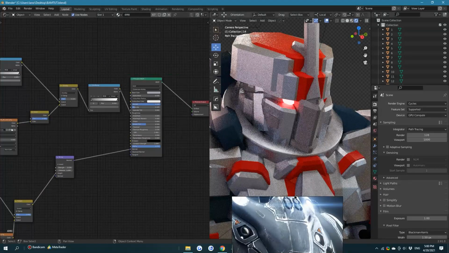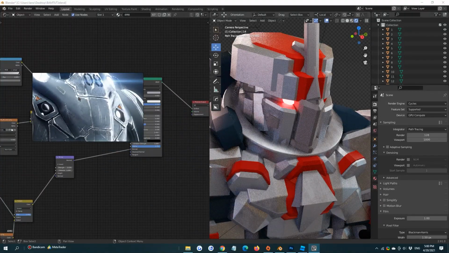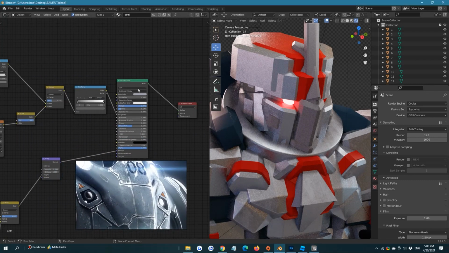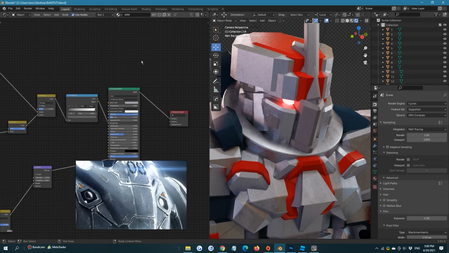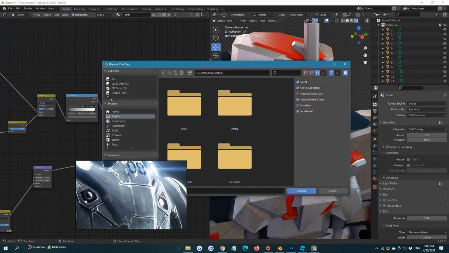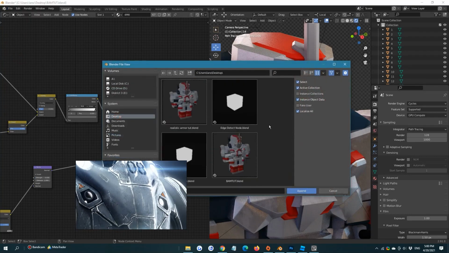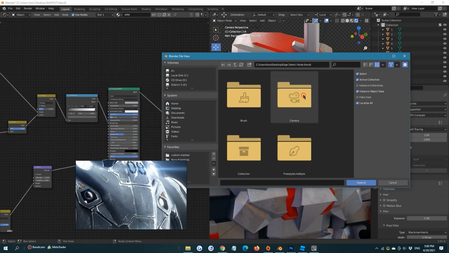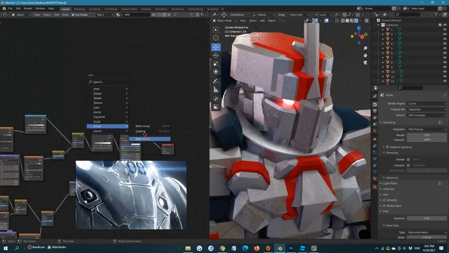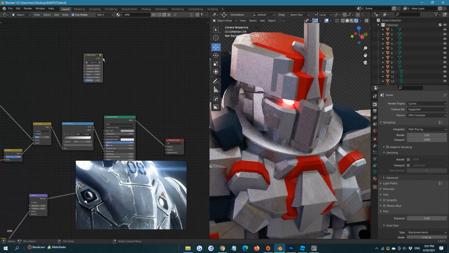Alright, now we're going to move on to this part, okay? The wear and tear, the secondary layer. So let's go ahead and I have a file in the description. You're going to import that. Append it. So file, append, desktop. Look for the mask node or the edge detect, and let's go to node tree and the edge detect. Shift A, look for groups and edge detect group. Let's plug it to the surface. I'm going to explain it to you.